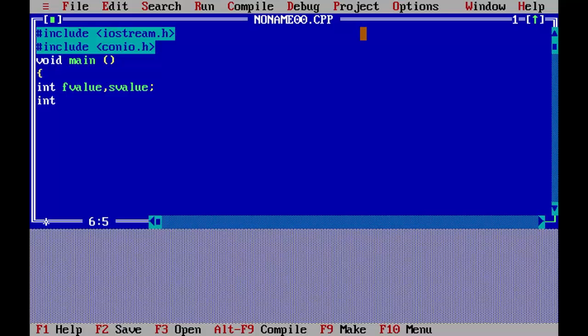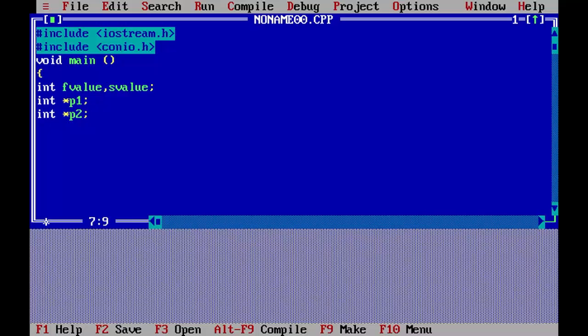So I have to write the return type, the dereference operator, and the variable name. Let us suppose my first pointer variable is p1 and my second pointer variable is p2. You can do it like this, or you can put a comma and write it like this also. So these are my two pointer variables, p1 and p2. Whatever you want to use, you can use.